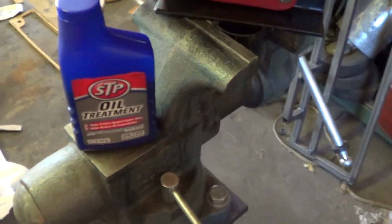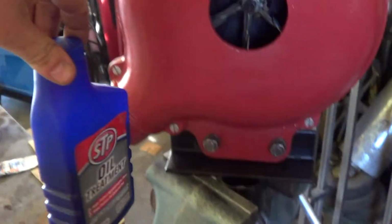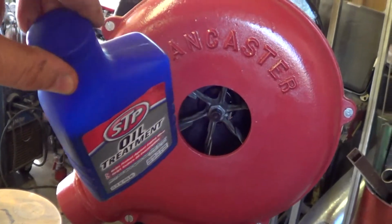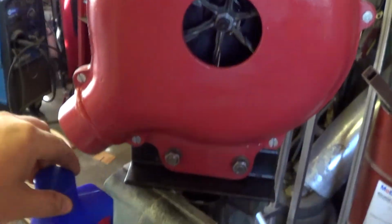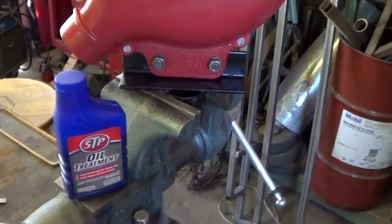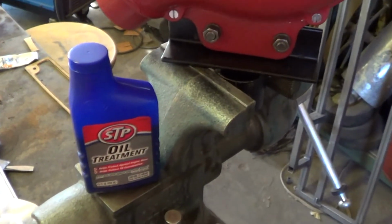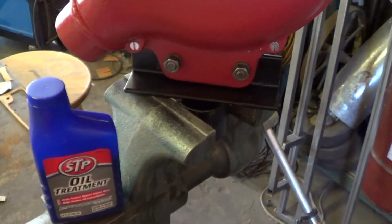Just STP oil treatment, good old-fashioned oil treatment stuff is really thick. And you can see I didn't hardly use any of it. There's several brands that probably would work. There's one I think called Motor Honey and another one called No Smoke. And any of those really thick ones would probably work really, really well.